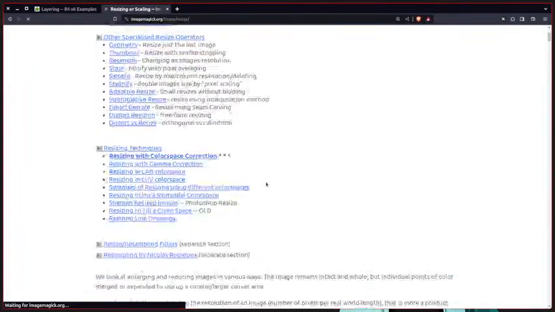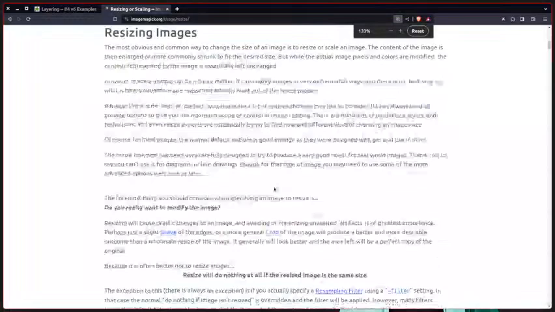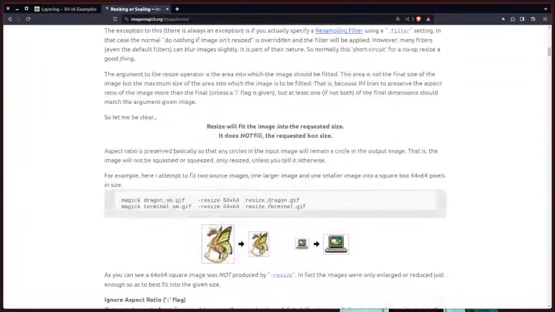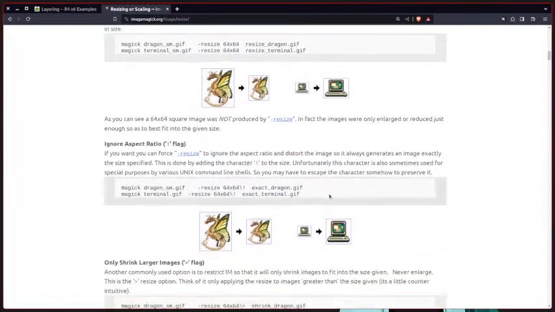Let's see this page. Okay, so it just does the right thing by default.